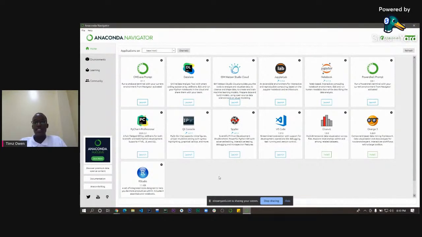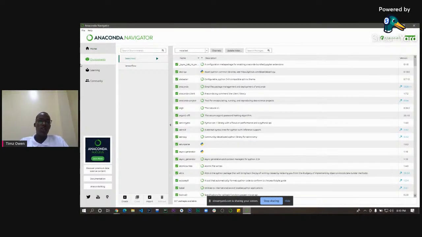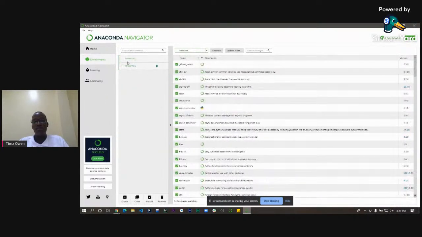If you want to install TensorFlow offline, the first thing you're going to do is go into your environment. If you click on the far left, we have Environments. For me, I already have TensorFlow here. So you're just going to create a new environment. In your case, when you're starting Anaconda, you won't see this environment here called TensorFlow.